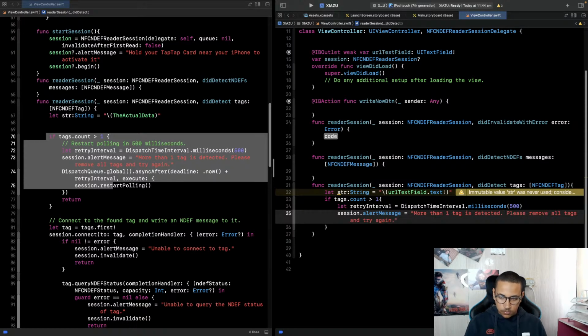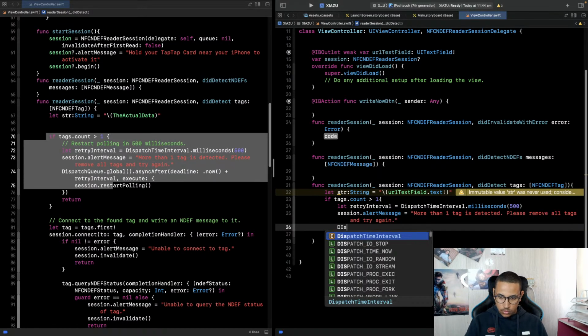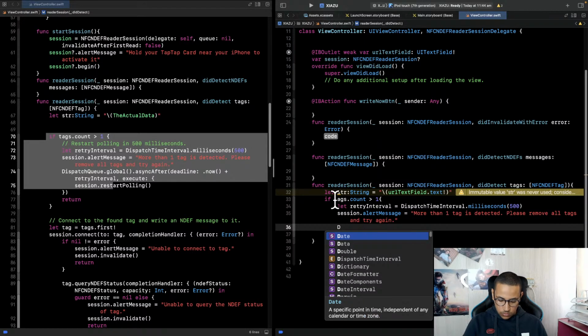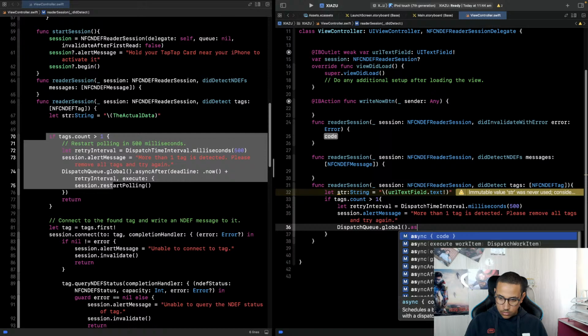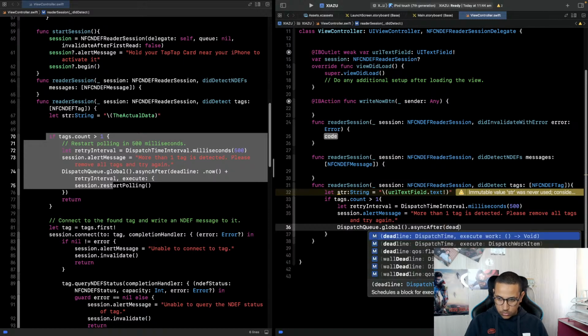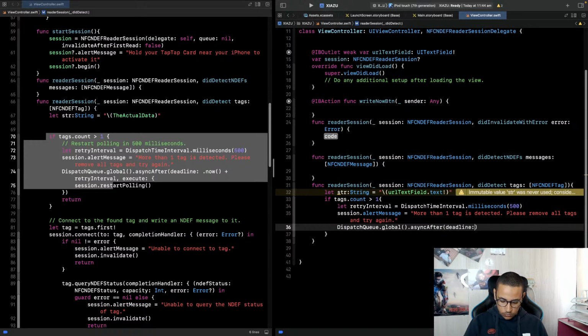And then we're actually going to stop the NFC session. So we'll say dispatch queue dot global dot async after deadline, and the deadline is now plus retry interval, and then we're going to say execute.